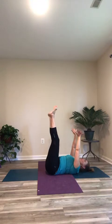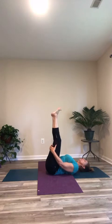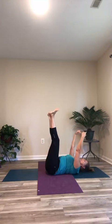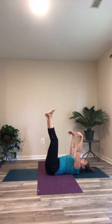We're going to do dead bug. And for dead bug, you just roll your feet, roll your hands in a circle. And again, if you need to hold on to the backs of your thighs, hold on to the backs of your thighs. But if you can hold your legs up yourself, then incorporate your hands and your arms into this stretch as well. Your head, your hips, your back is resting on the mat as you rotate at your ankles and at your wrists, tucking your belly button towards your spine.